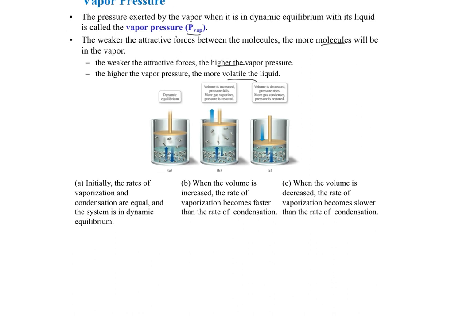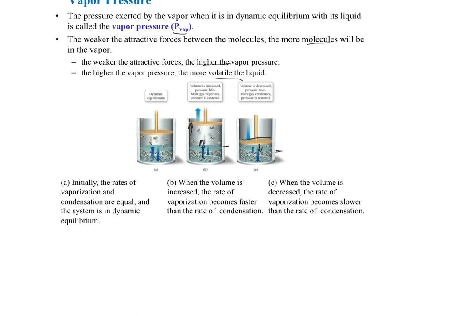If I have something in equilibrium, and so here's my equilibrium volume, if I increase the volume, now I have more room, I'm going to increase my rate of vaporization. If I lower the volume, now I'm squishing the molecules together, I'm actually going to force more molecules into the liquid and my rate of condensation is going to go up. But once I've restored equilibrium again, my vapor pressure of all of these systems should be the same once I'm at equilibrium.